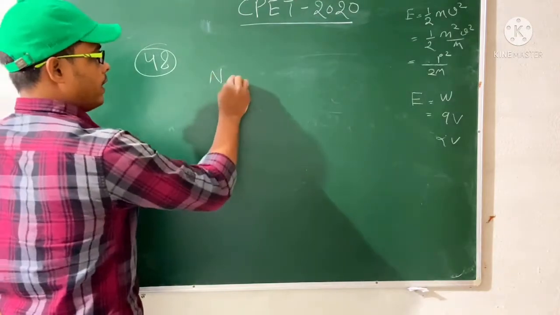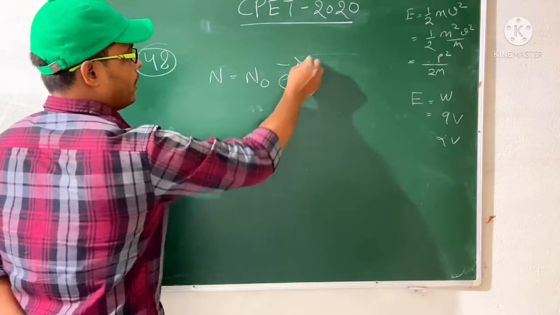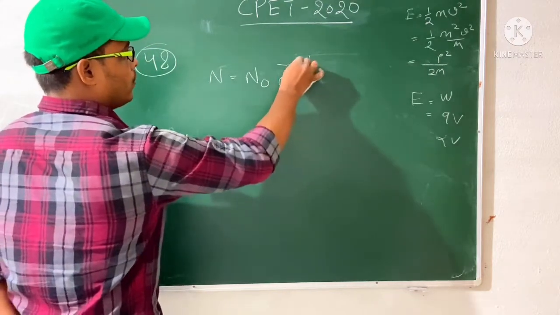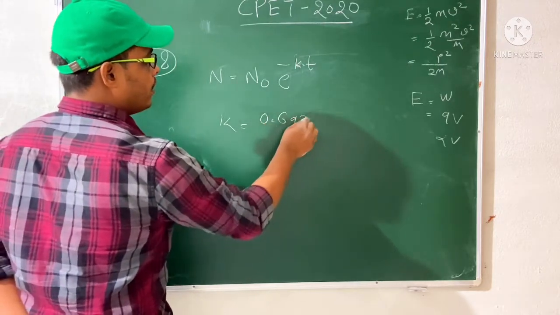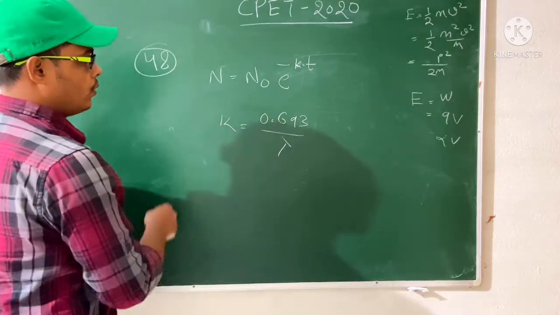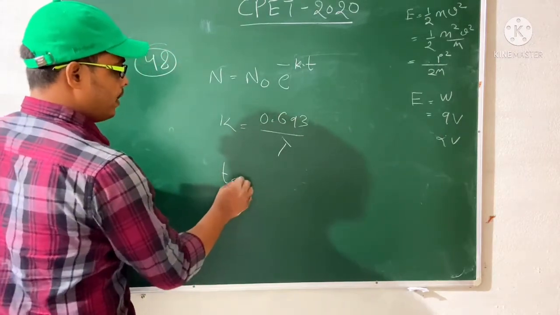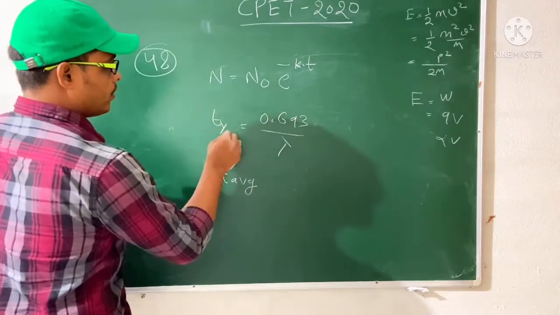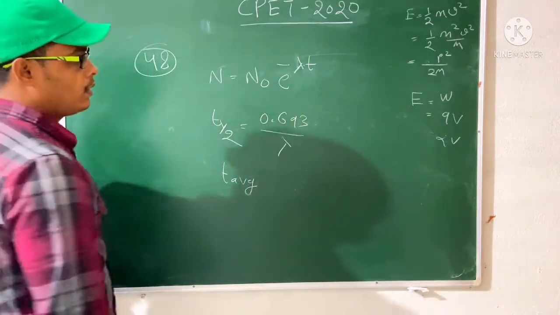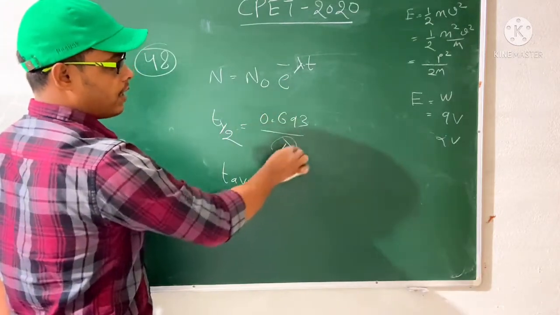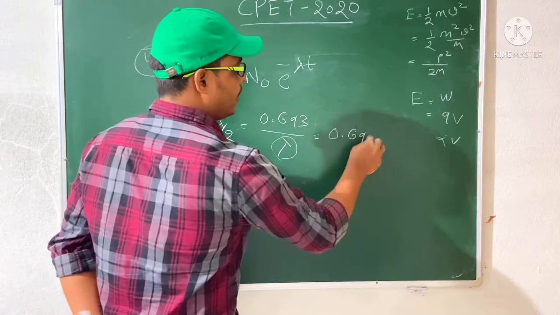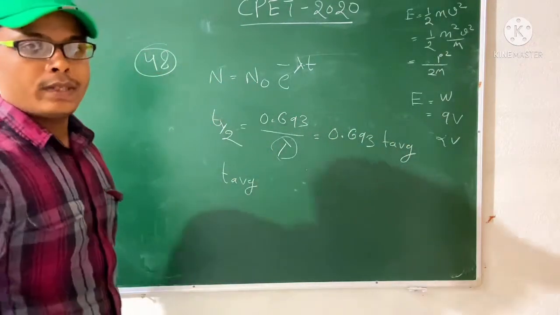What is the mean lifetime? So mean lifetime, remember what is the equation? N equal to N0 into e to the power minus lambda t, right? So e to the power minus kt, and k is 0.693 by lambda, right? This is the radioactive decay constant, that is 0.693 by lambda. And remember the time average value. Okay, so this is actually t half. Sorry, this is t half, that will be 0.693 by lambda. Okay, so you can write it as lambda also. Remove that k part because this is the radioactive decay constant lambda. Lambda is the radioactive decay constant, T half equal to 0.693 by lambda, and that is 0.693 into T average. Remember, T half equal to 0.693 into T average.